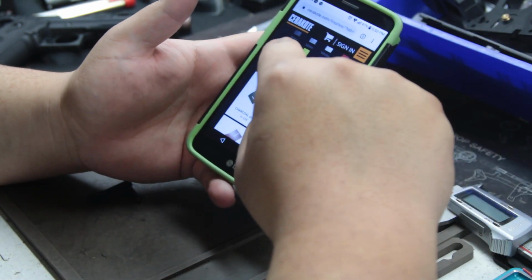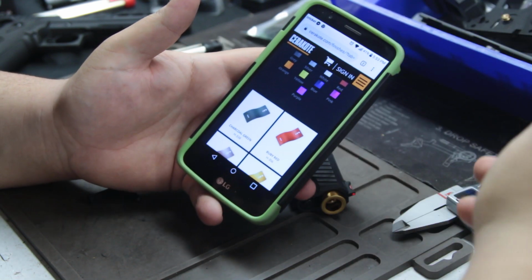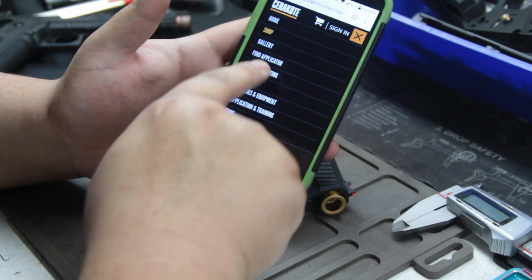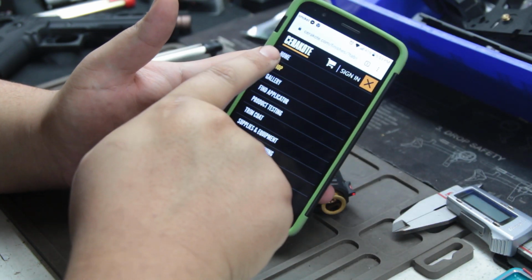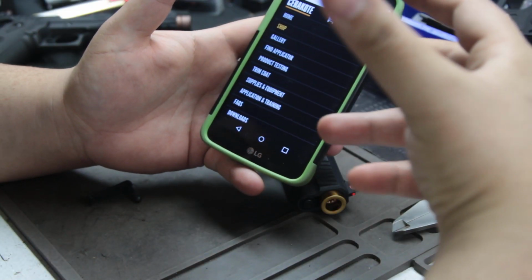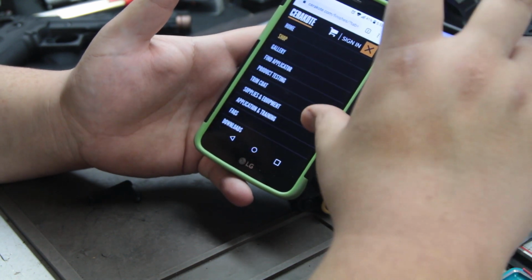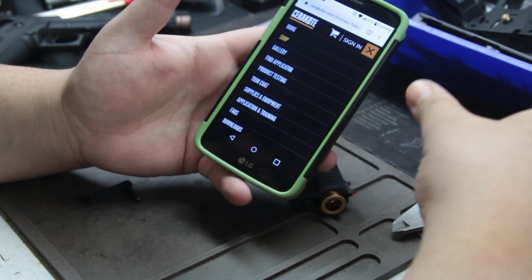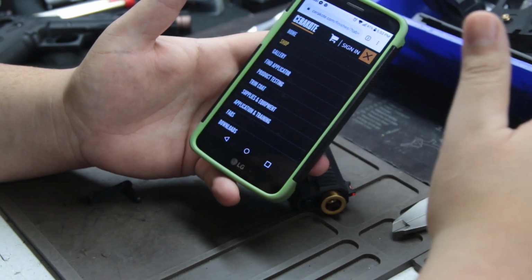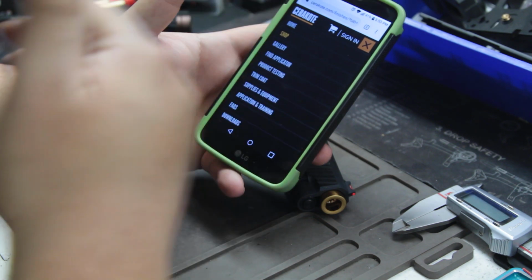But I mean, if you go on CEREKOTE, by the way guys, if you aren't based where I am and you're trying to find a CEREKOTE, don't forget, you can go to CEREKOTE.com and find an applicator. That's how I actually found my original guy. He's not even like a retail store or brick and mortar. He was literally like a guy that worked out of his garage. Older gentleman, great guy. He's retired. So that's why I'm kind of on the hunt for a new place.